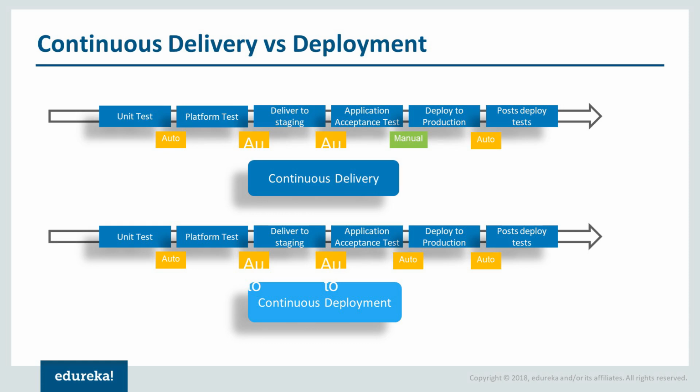And once again, this is not an IT limitation. It's not that you cannot automate this. It's by choice, not by chance. It's a business requirement that you want this to be manual. I gave you one very good example where you want to follow a release cycle. You don't want your code to be delivered just whenever it wants to be. You want to have a check on that. That's where you use this manual intervention and you use continuous delivery instead of continuous deployment.